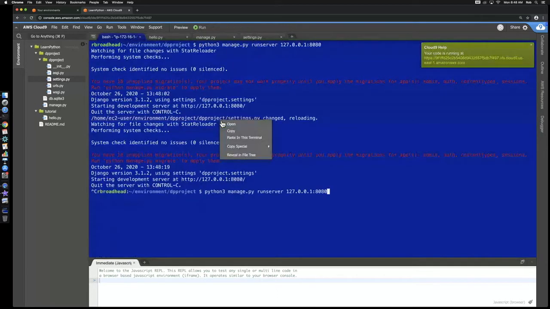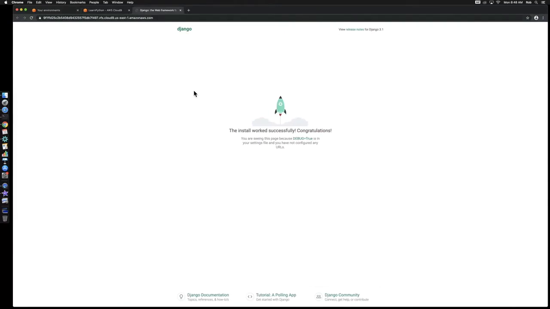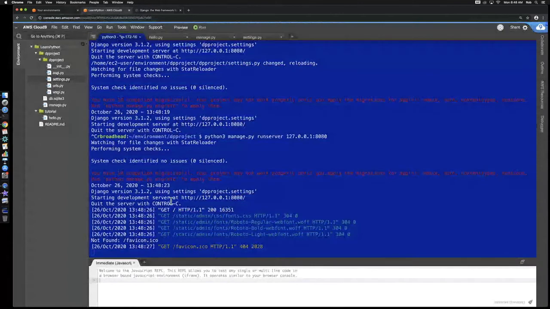Let me make sure. I'm not sure I did that without reloading. So now if I do it, in Cloud9, it's going to tell me this is where it exists. And I can see that now it's running successfully. So this is my Django server. It gives me links out, it's got some release notes. This is Django 3.1. I've got DEBUG equal to True. If I change it to False, I'm going to get something different. I'm not going to dive into that right now.